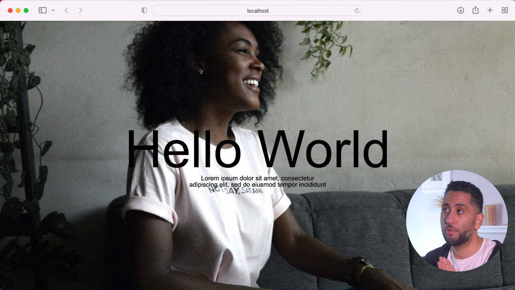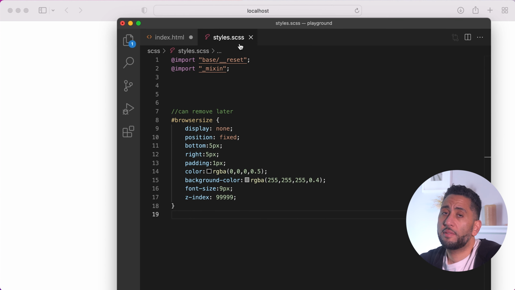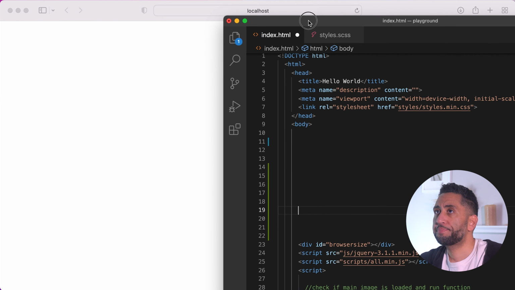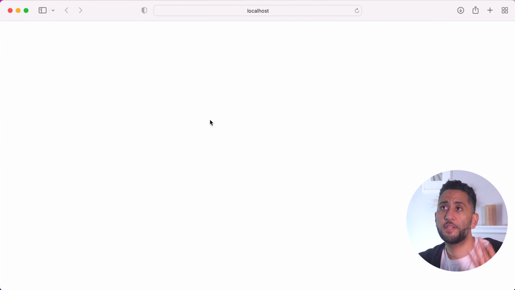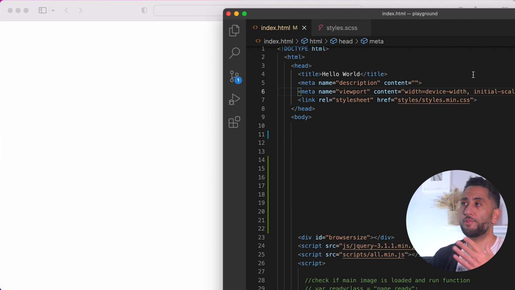That's our end result, what we're looking for. I'm using Gulp, I'm using Sass for CSS. I'll cover that in other videos. Firstly, in your index.html, what's cool about Gulp is every time that I save, this will refresh itself. And it's really good for development because every time the CSS is changed, you'll see it there.